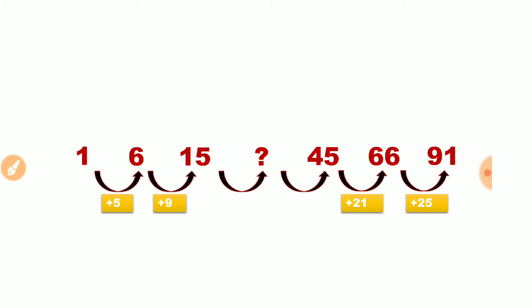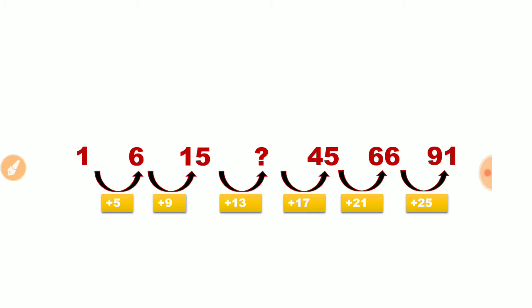Okay, and 45 and 66, the difference is 21, and 66 and 91, the difference is 25. So you can see these yellow boxes. The yellow boxes, it is 5, 9, and here it is 21 and 25. So you come to realize one real fact: 5 and 9, there is a difference of 4, right? 5 plus 4 is 9, and this 21 and 25, 21 plus 4 is 25. So we can definitely fill the middle boxes by adding plus 4 along with each number.